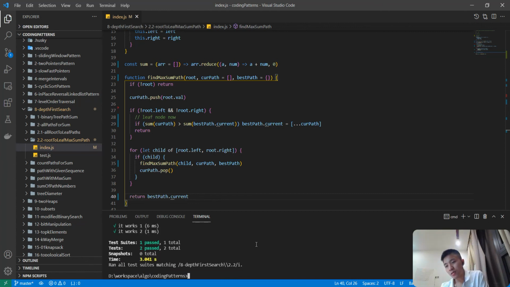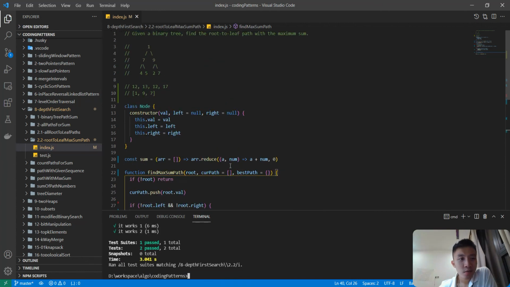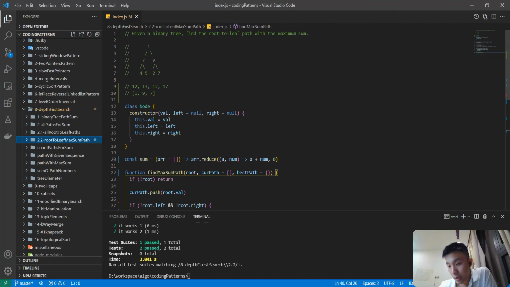Right, it works. So that's it for the root-to-leaf maximum path. Thanks for watching, see you in the next video.